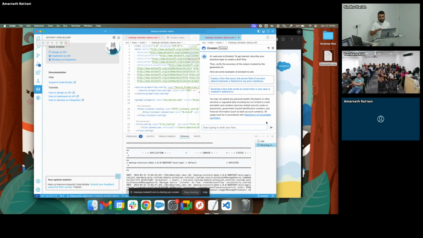This one is something limited. They are giving only two prompts, and it's in beta phase. If they have voice, they will get to know what users are expecting, and they can give better prompts than this. As of now they have limited prompts, so you have to use this. To develop this better, if they have voice also, they can give more prompts and it will be easier for the developers.